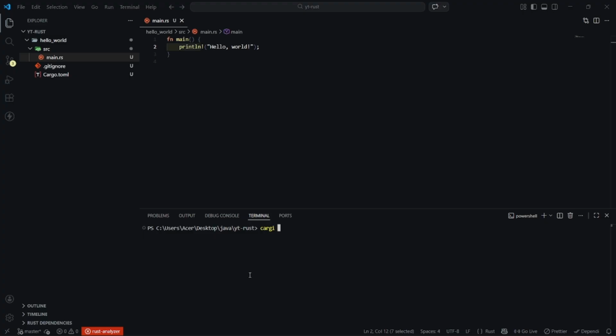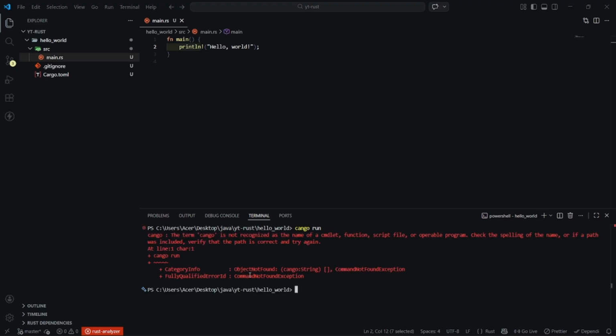Suppose I am going to run cargo run. Oh sorry, my bad, I have to change the directory to my current project with cd. Here I can write cargo run.